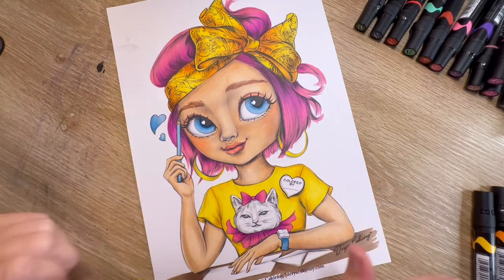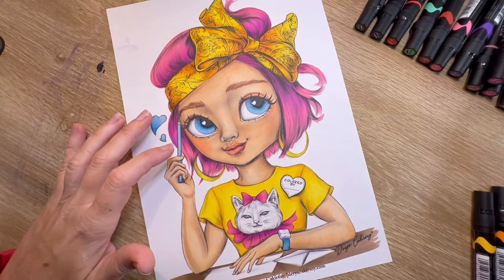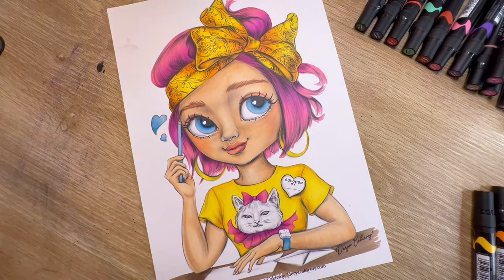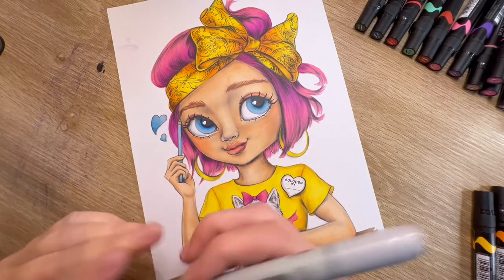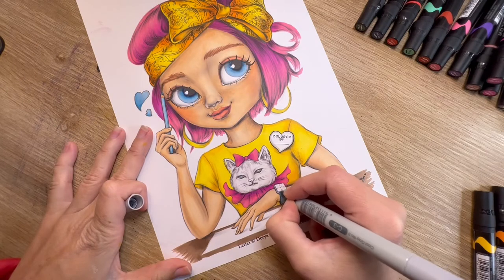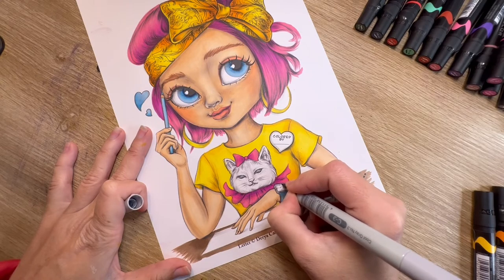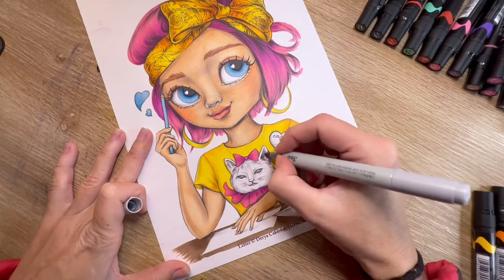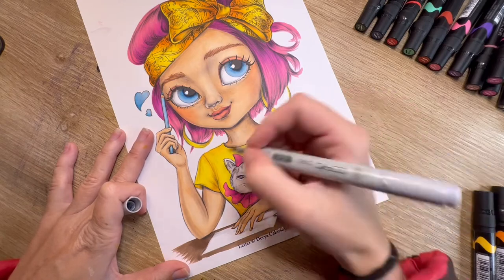Pardon me. All right. That's another thing. We don't have a grey in this set. I'm just going to grab a light grey. Give me a second. Okay, so I've just grabbed my Copic Cool Grey number 3. And I'm just going to pop that on her wristwatch. And inside the pussy's ears here, little puss puss. She is so cute.